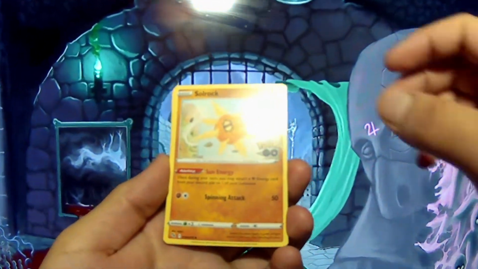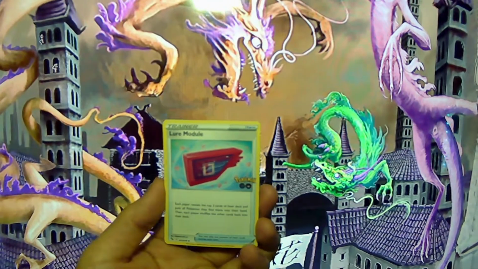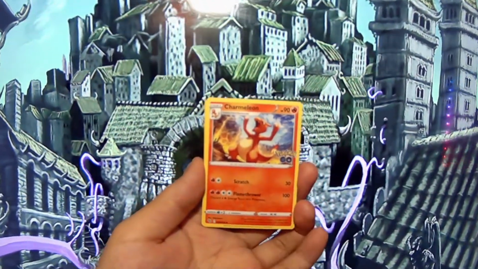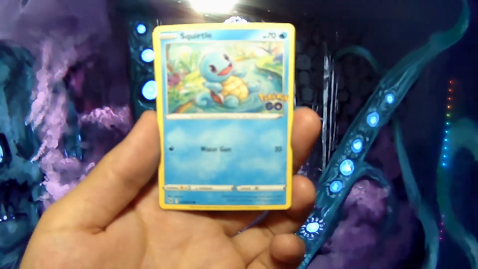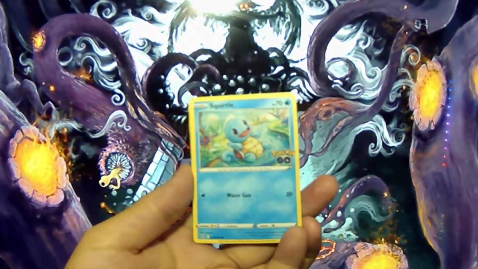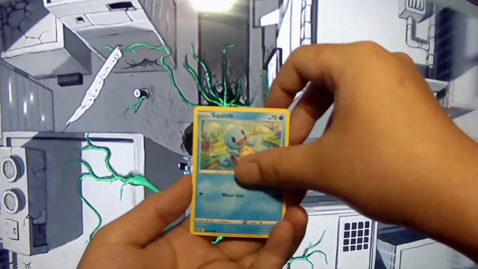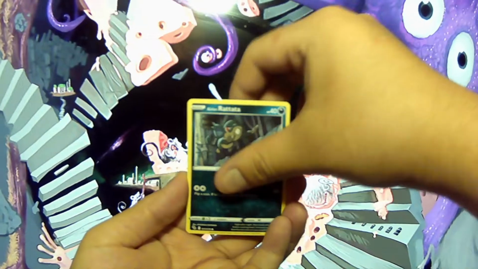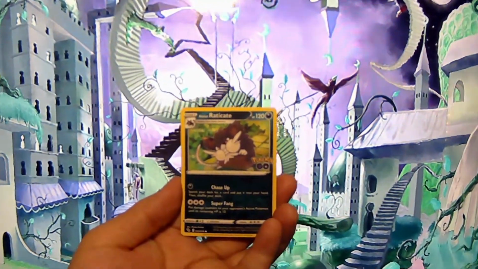Our first Pokemon Go is Solrock. Not bad. We have a lure module. It's not bad. And we have Charmeleon. An energy. And a Squirtle. Then we have Barbaro. Nice. Alolan Rattata. We have a Numo. Nice. And Alolan Raticate.